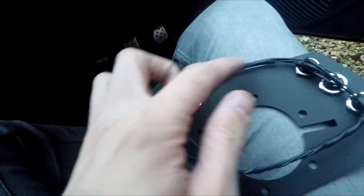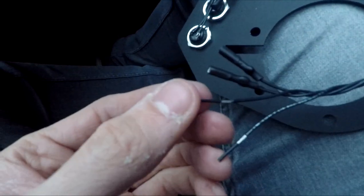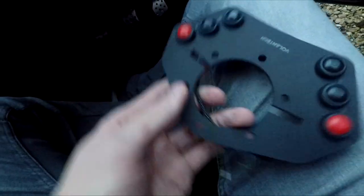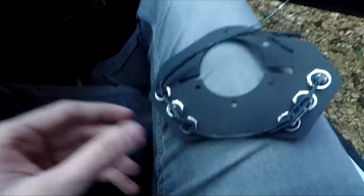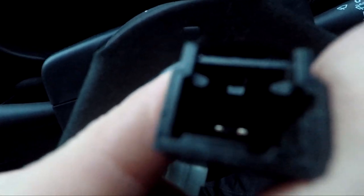So, I am guessing this is the horn. I think those are the ones that run round from the back, the ones that pin in. Two red ones. Oh god, I dropped them. And then these two here, the ones that slot in, whether it's the horn or the cruise control. I would assume it was the cruise control because it's a bigger plug, but that's just me guessing. And inside there, you've got those two there.